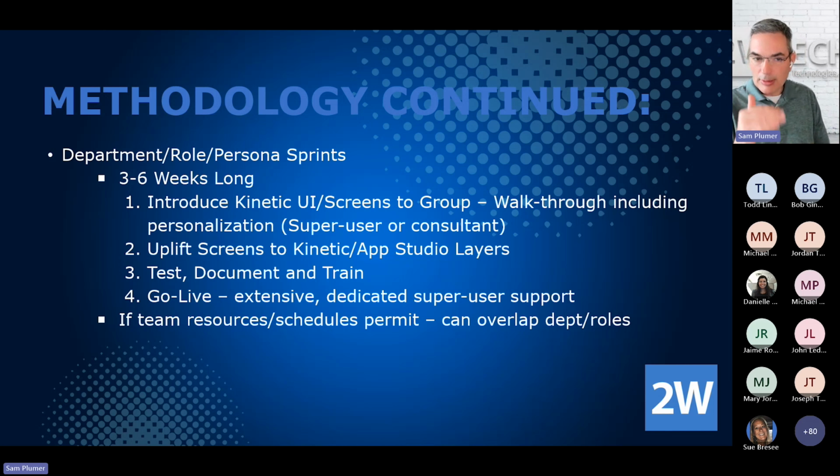So again, at the same time, your user team is getting comfortable in the UI, and the technical team is working on uplift. As those individual App Studio layers that replicate the previous custom functionality become available, they're released one at a time down to the users to test and validate. And in a typical development feedback cycle, if they're finding deficiencies, errors, or missing functionality, whatever it might be, they're immediately getting that feedback back to the development team, who can fix those issues, redeploy the App Studio layer, and retest.